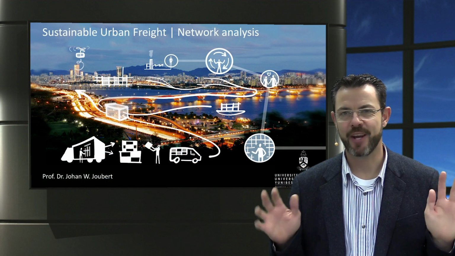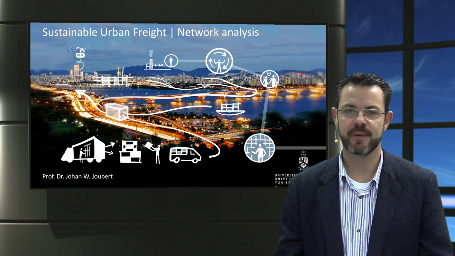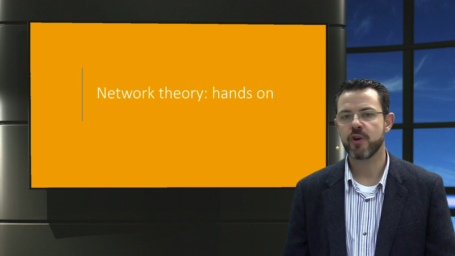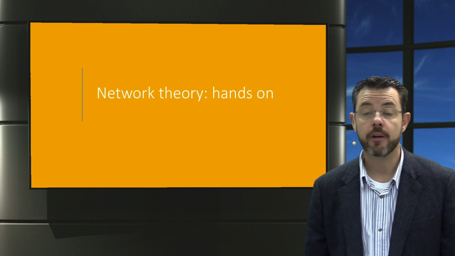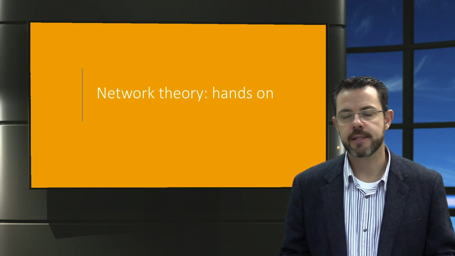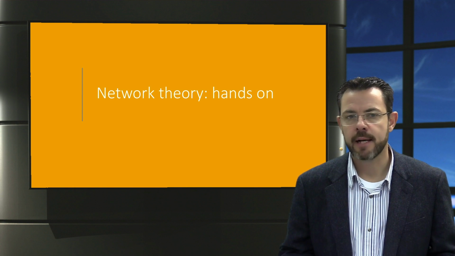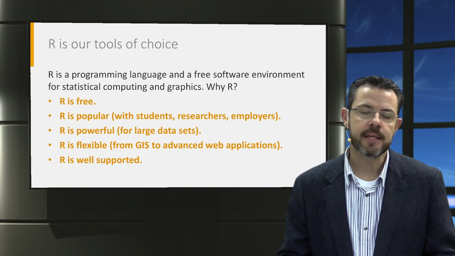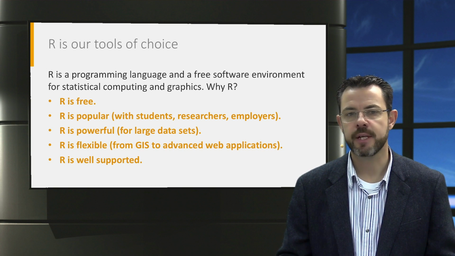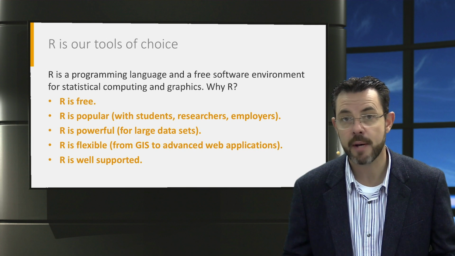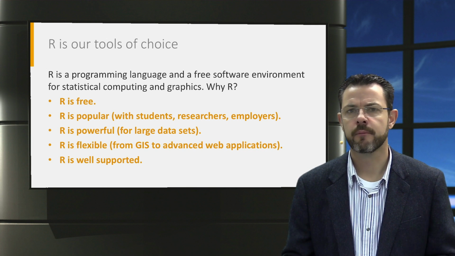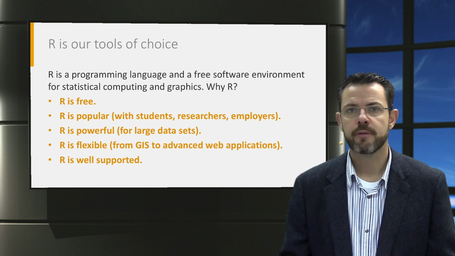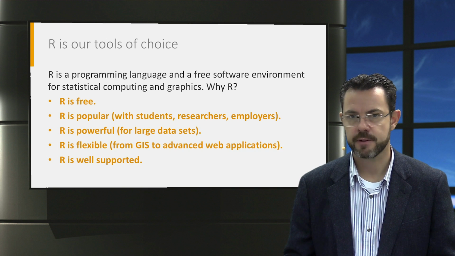It is time to get our hands dirty and do some network analysis. Along with this video, you should have a given dataset and a document dealing in a step-by-step way on how you go about building and analyzing a network. The step-by-step example that we provide is using R. Now, some of you might ask, what is R? R is a programming language and a free software environment for statistical computing and graphics.